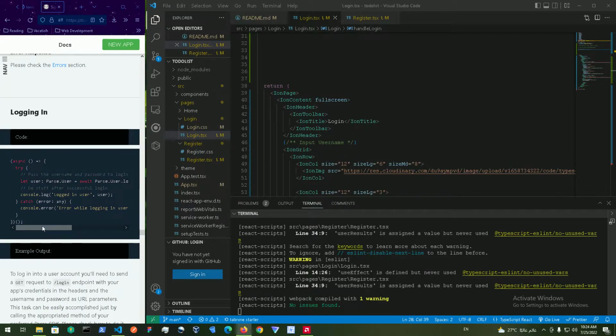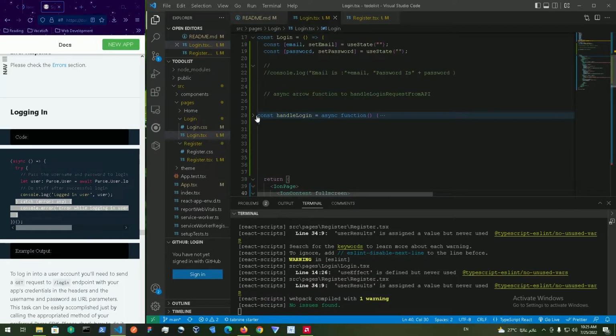The login is very simple. It's just an async arrow function that is trying the Parse.User, and the inputs that we already did. And again, it's doing a catch if there is an error. So we're just gonna do that.